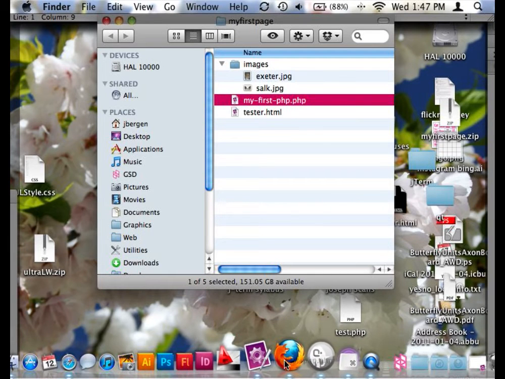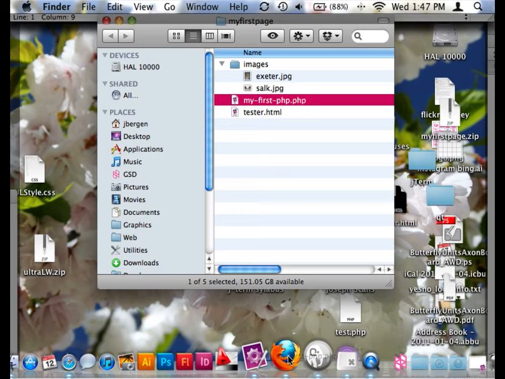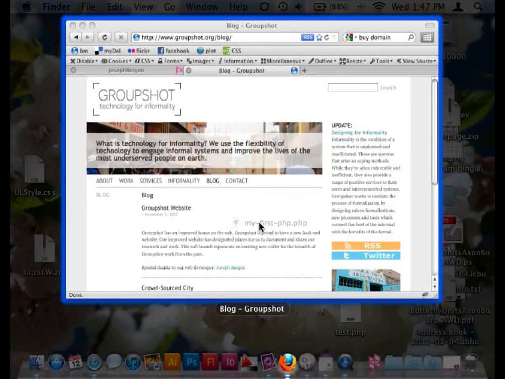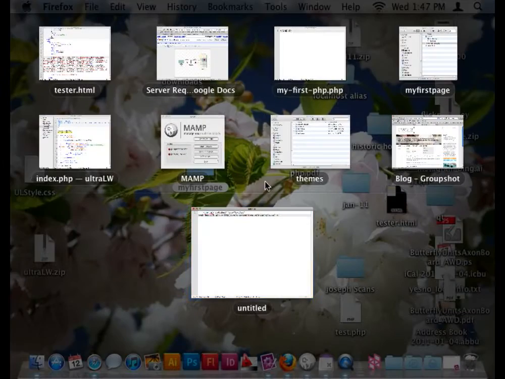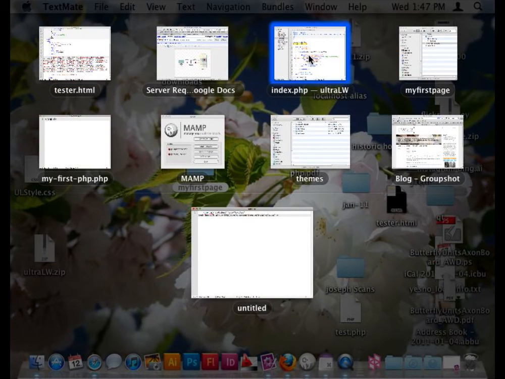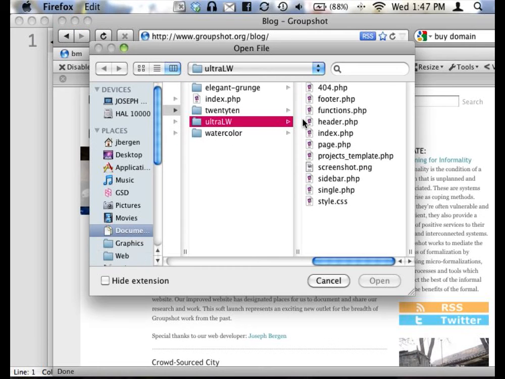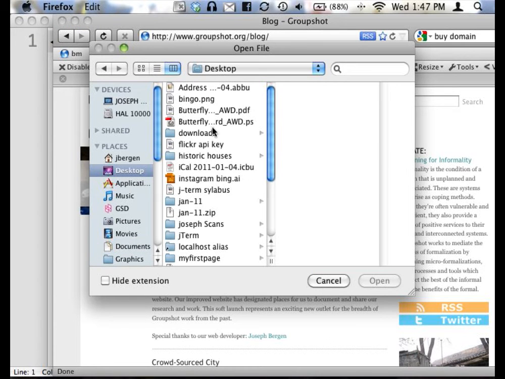So I'm going to try and look at it like I did my HTML file. And when I do it, I first see that it doesn't want to go into either Firefox or Safari. It just won't take it. You see what happens if I go to this.